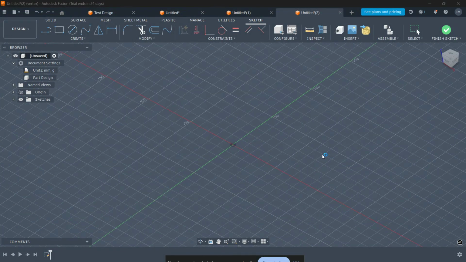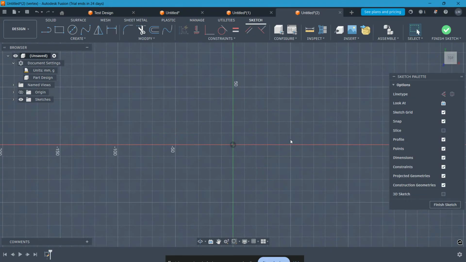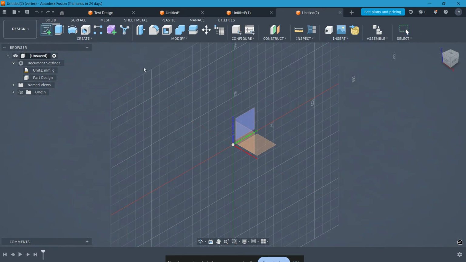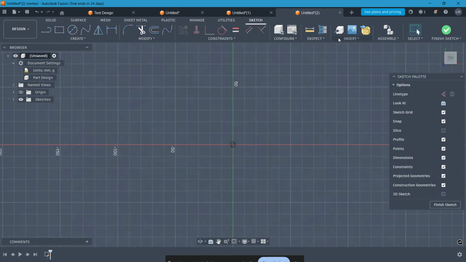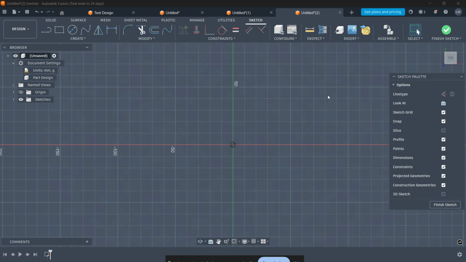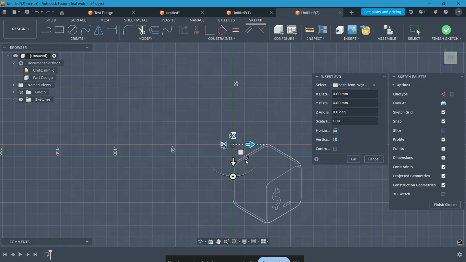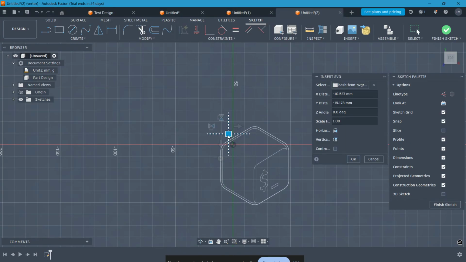Quick tip: most SVG import errors in Fusion 360 come down to overly complex or unsupported vector data. If you simplify your file to clean, closed paths, you'll fix almost every issue. And that's it. You now know exactly how to fix Fusion 360 SVG import errors the right way.